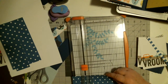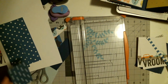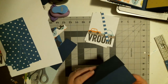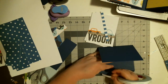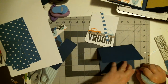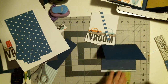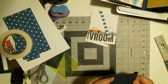My desk is getting messy. Okay, so we put our 3/8 inch tape here. My desk is getting messy. I gotta clean this week. So it's gonna go like that.